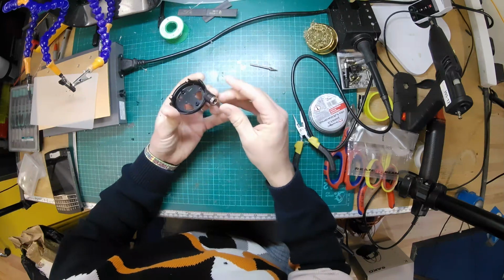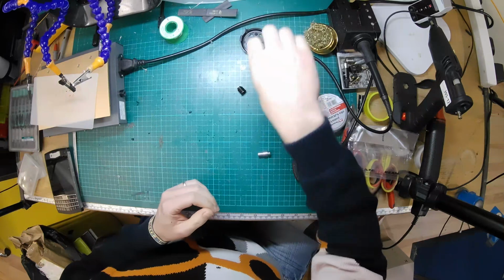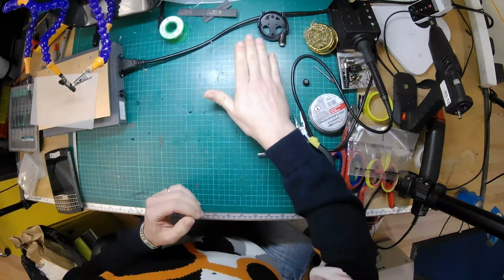Is that going to fit? There we go. So now we have that fit. Okay, so that is probably one of the most difficult parts, changing the socket.